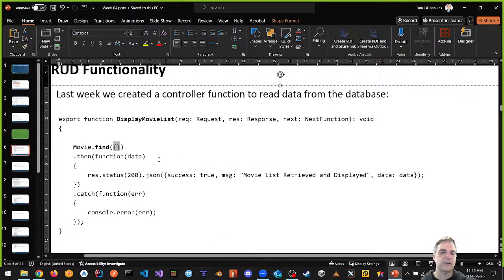And then I'm responding. That's what the res is. Res is the response. The response is sending out a status code of 200. 200 means okay. And then I'm delivering JSON data, right? It's going to say success is true, message is movie list retrieved and displayed, and the data part is going to have data. So it's going to be parsed a little bit.